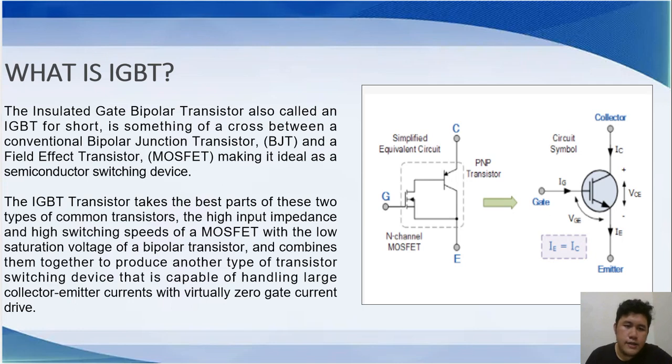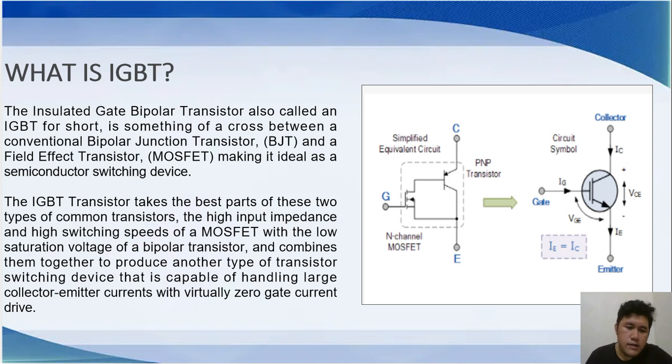Firstly, what is IGBT? The insulated gate bipolar transistor, also called an IGBT for short, is something of a cross between a conventional bipolar junction transistor (BJT) and a field effect transistor (MOSFET), making it ideal as a semiconductor switching device.